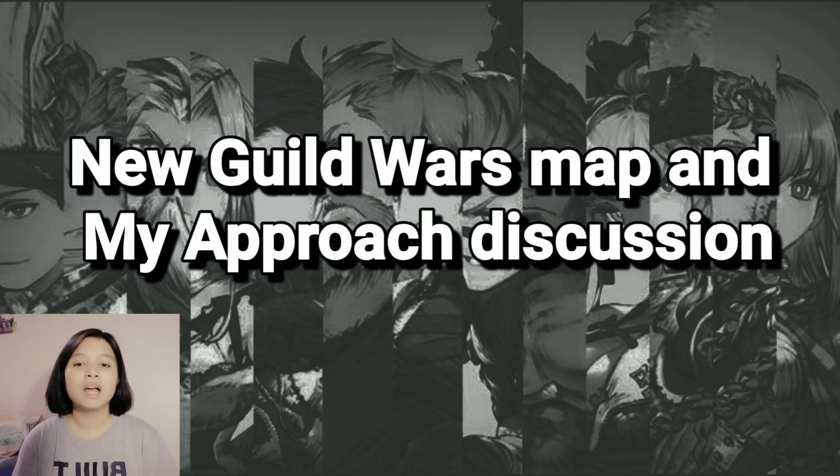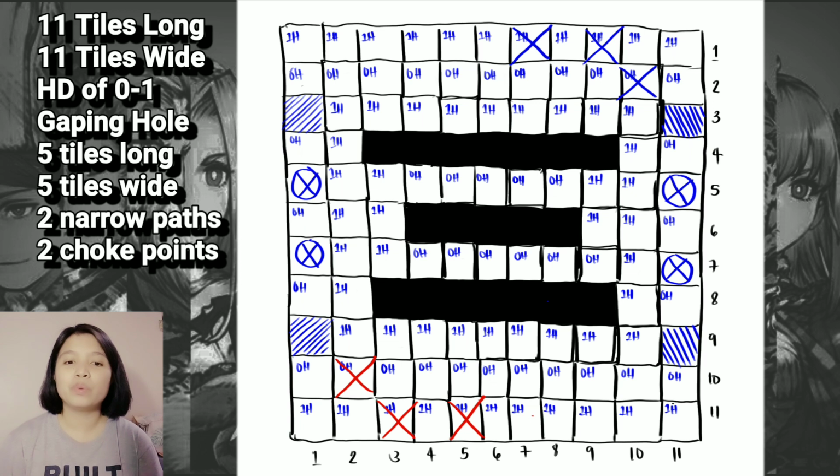So let's begin. If the previous map was made for units with versatile range height and high mobility, this map is made for the other end of the spectrum. This map is 11 tiles long and 11 tiles wide with a height difference of 0 to 1 all throughout. A generally flat map. It has a gaping hole in the middle that is 5 tiles wide and 5 tiles long with 2 small paths to cross it. So, what does this information tell us?